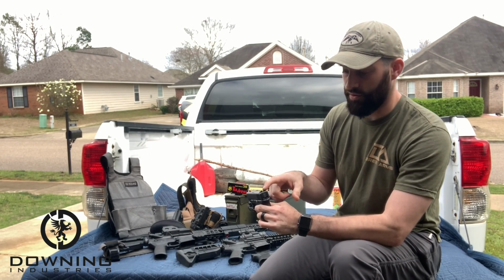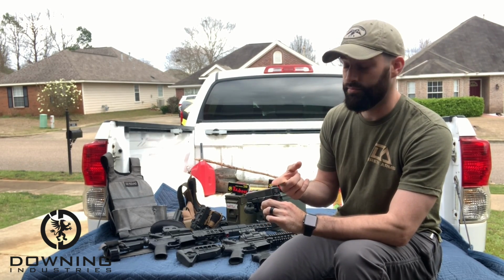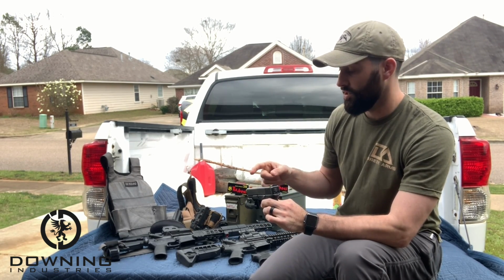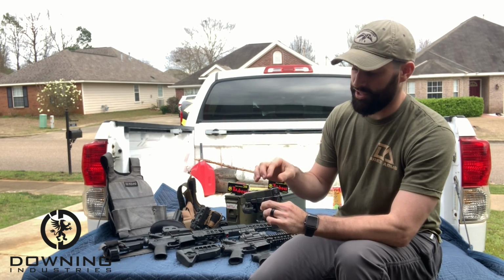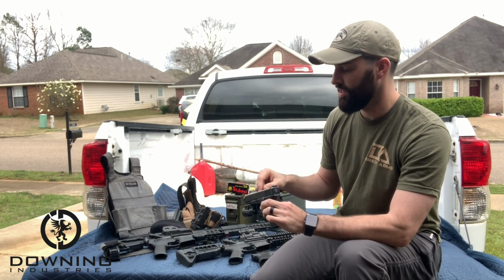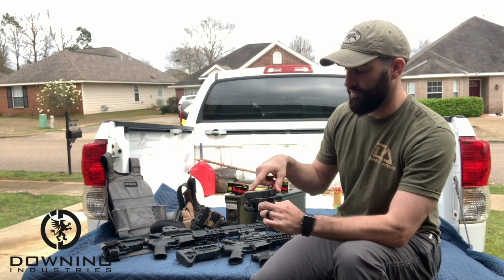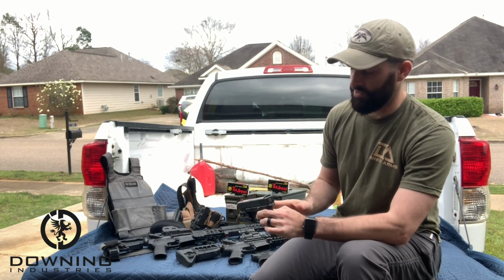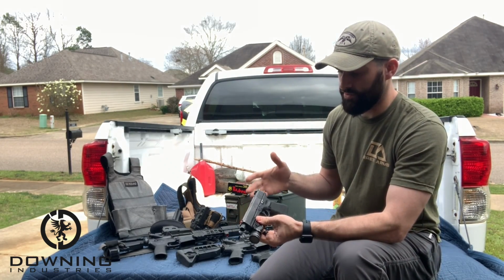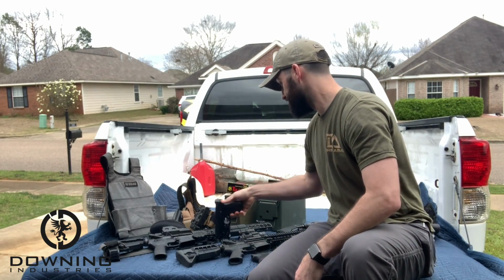I don't think these sights were on last time. These are actual iron sights, right? Not the cheap plastic polymer Glock sights, which worked fine, but my buddy's was falling all over the place. We had to adjust it on the fly, and that was kind of scary at the games. That wasn't very good. But this just has a high vis fiber optic front sight, blacked out rears. It works fine, works well. I have no problems with it, and I don't anticipate any problems with it. It runs fine.